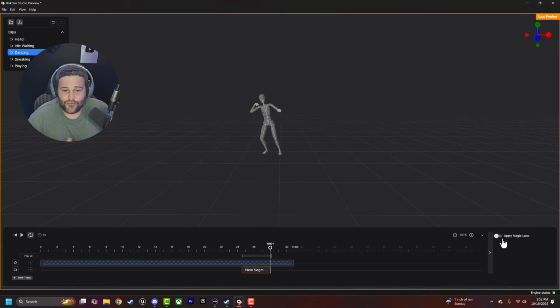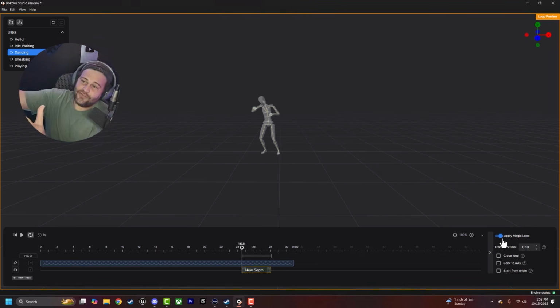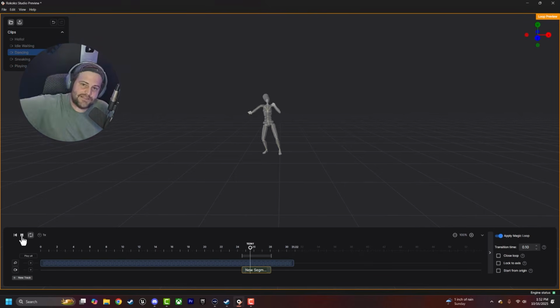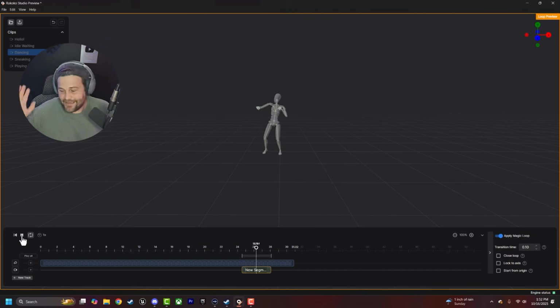So it's like, oh, I want to do all this stuff, but I don't want to do that, but I can do that with my body. And so Rokoko makes it so easy that I can actually do that. Now it's bridged the gap between dreams and reality, and I can actually create things that I want to create. And I love it. So let's dive in and get into it.